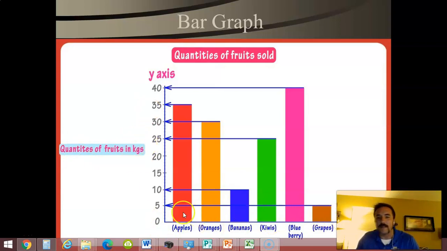And the x-axis, well, that's pretty obvious. That's the fruit, right? And this is just showing you that sometimes you look at grapes, whoa, you've got to look all the way over here, but you can see that it follows a line, and so, well, they sold 5 kilograms of grapes, right? And again, without even doing a whole lot of research, you can probably tell what's the most popular fruit they sold. Well, which bar is the tallest?